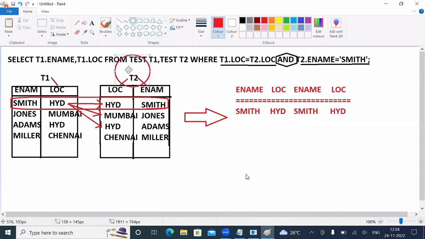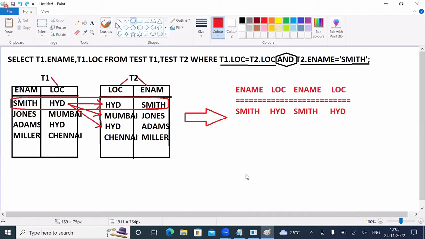Here T2.ename is what? Adams. So is the second condition true or false? False. So true and false gives false. Leave it.